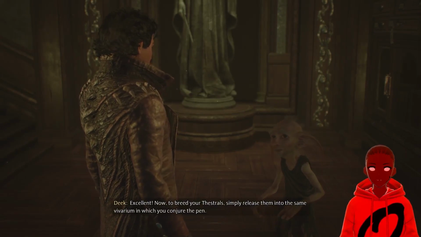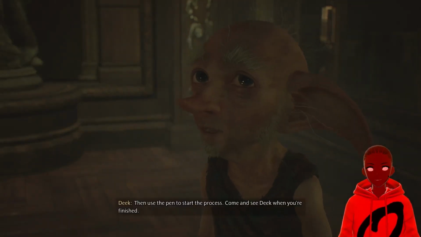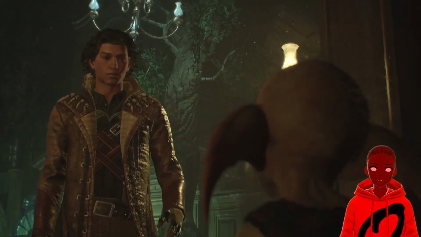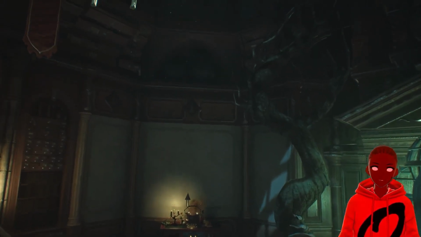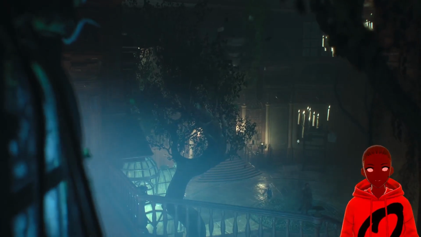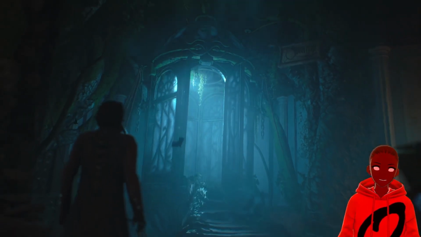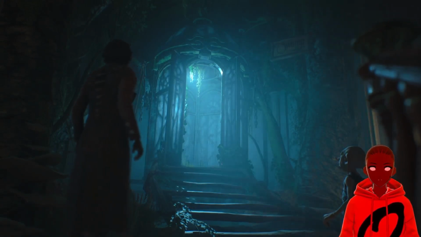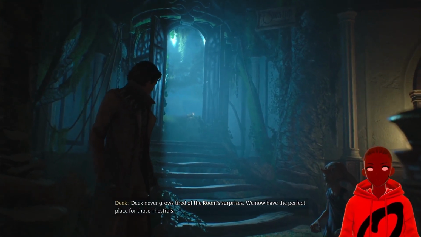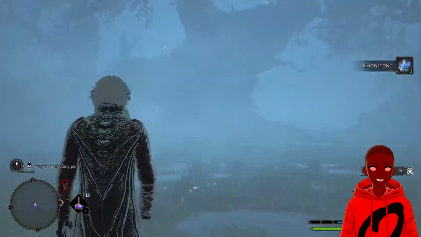Excellent. Now, to breed your Thestrals, simply release them into the same vivarium in which you conjure the pen. Then use the pen to start the process. Come and see Deke when you're finished. I shall. I wonder where I should conjure their pen. Look at that, the room knew what I wanted. Upgraded again. Oh my goodness, we're so good. Deke never grows tired of the room's surprises. We now have the perfect place for those Thestrals. Please let Deke know once you've bred them. Don't worry, I got it.